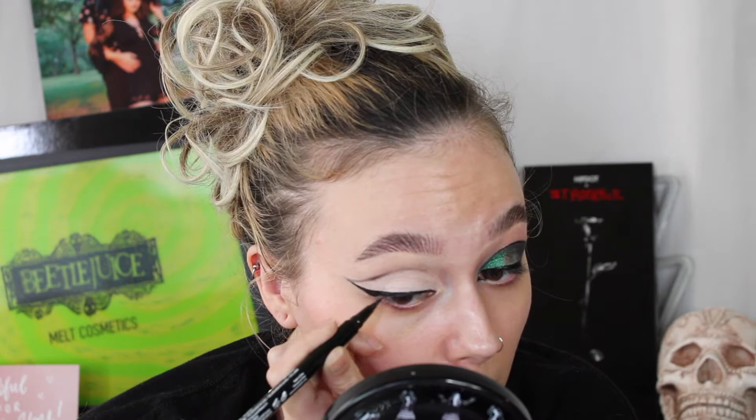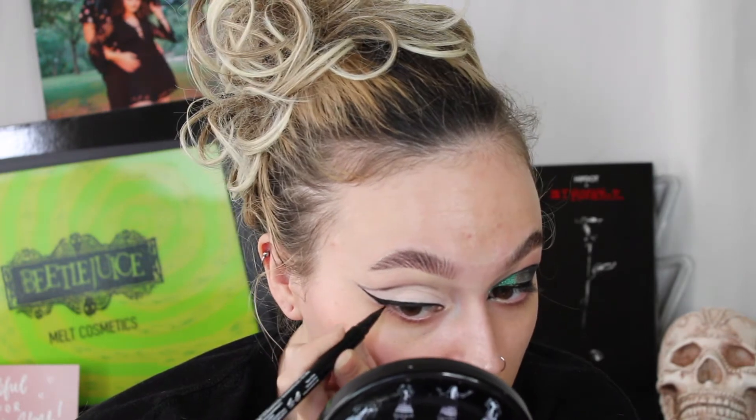I've found that with the NYX Epic Ink, shimmer clogging happens a lot, and the M Cosmetics one is like that too. So I find it easier to apply the liner before the shimmers and then go in and touch that liner up a little bit afterwards, because you will have some shimmer get on the liner. That way it just makes it a little bit more clean and a little less transparent. So I'm just flicking it out, working my way to the tear duct area, and very carefully taking it up into the crease where we traced out our liner.